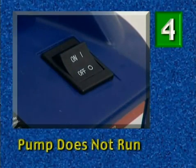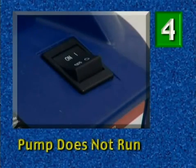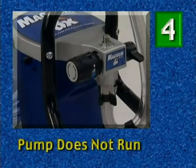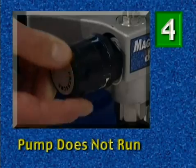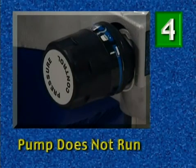One common issue is that the power switch is on and the sprayer is plugged in, but the pump doesn't run. It's normal for the sprayer's motor to shut off when the system reaches the appropriate pressure setting. Generally, this means the pressure control knob is set at the minimum setting. Simply turn the pressure control knob to the right to increase the pressure and the pump should begin to run.